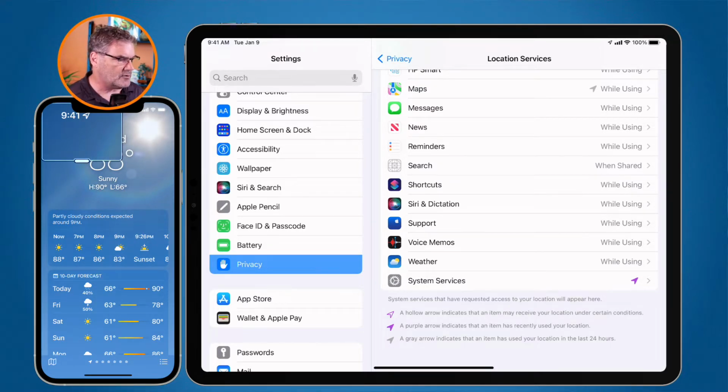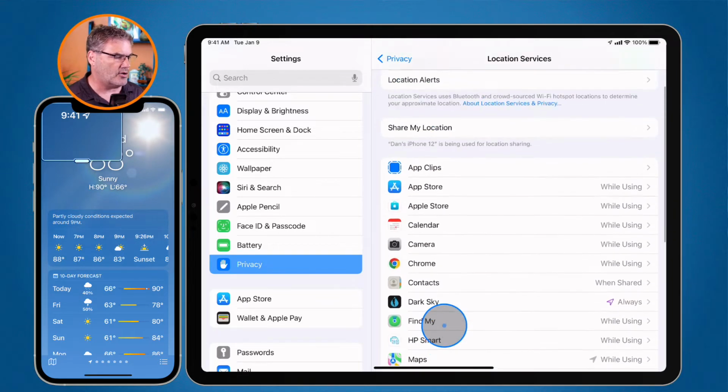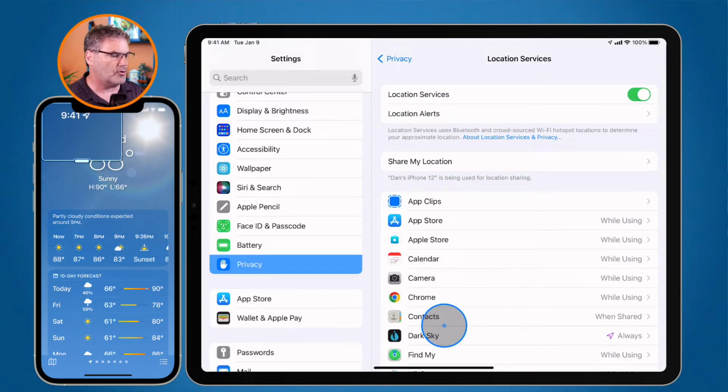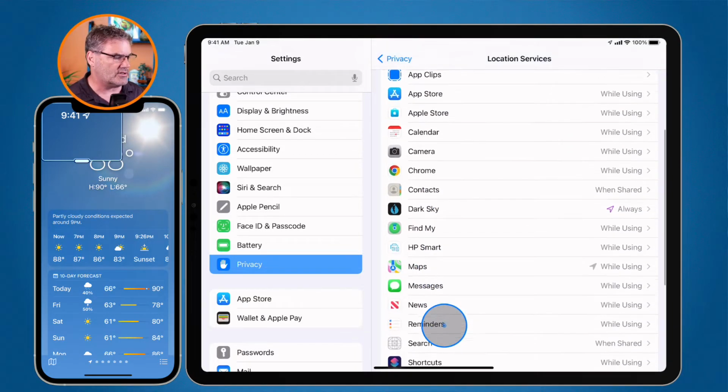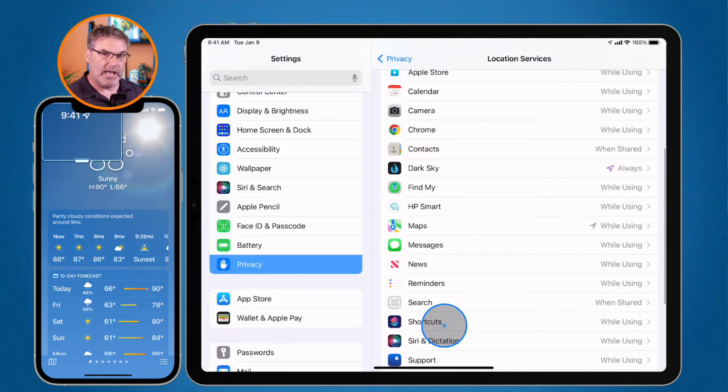So basically, if you see that arrow up there a lot, all you have to do is just go to your location services within the privacy settings, and you can actually see which apps are able to use your location, and then you can also see which ones have used your location recently. So that's what that little arrow means. And on the iPad, it's in the upper right-hand corner. On the iPhone, it's in the upper left-hand corner. I believe it's on all of them in the upper left-hand corner.